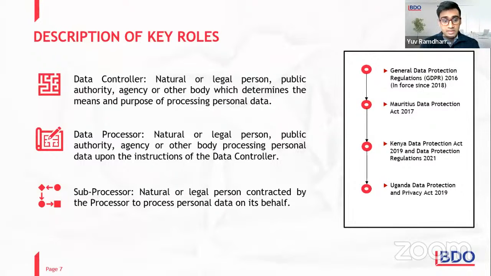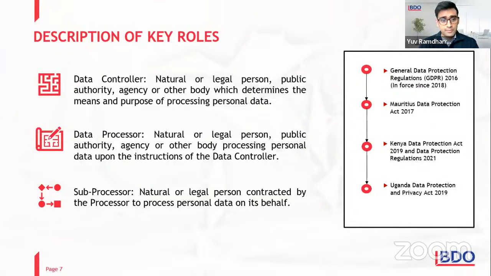On the opposite hand, we have the data processor. So once again, it can be a natural or legal person, agency, or other body who is processing personal data upon the instructions of the data controller. So they are not going to be the decision maker in this context. They are only going to act on behalf of the data controller. Generally, data processing happens when you are outsourcing certain services of your daily business operations. Let's say you want to outsource your payroll function, you want to outsource your storage of customer data on cloud, or you're just hiring a marketing company in order to do the marketing for your organization. Whenever you are outsourcing your processing activities and you are requiring another entity to process personal data on your behalf, that entity becomes a data processor.